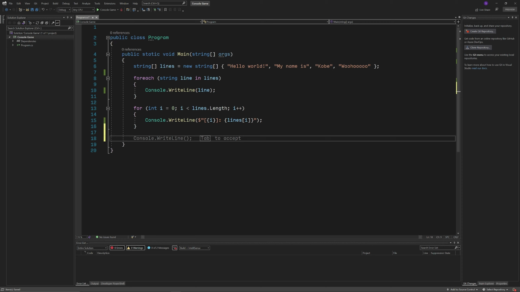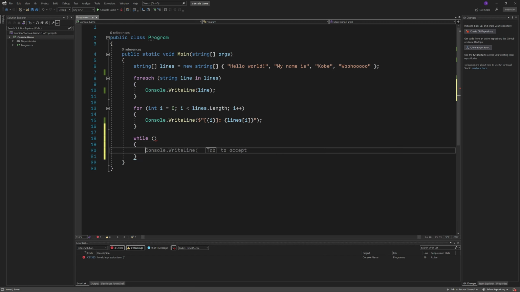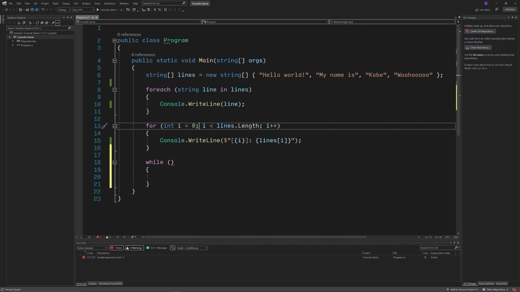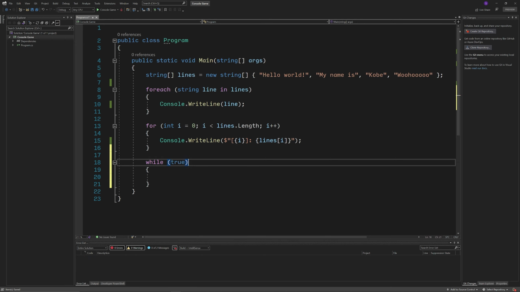So there's the while loop. A while loop is very powerful. It is a very powerful thing that you can use very incorrectly. Because the for loop, generally, since you're defining this right here and you have a start already and you're incrementing, generally, if you use the for loop the way that it's usually used, you're not going to have it run forever. The while loop is pretty easy to make run forever. Actually, I can do while true, and this will run forever, as quickly as my computer can do it.